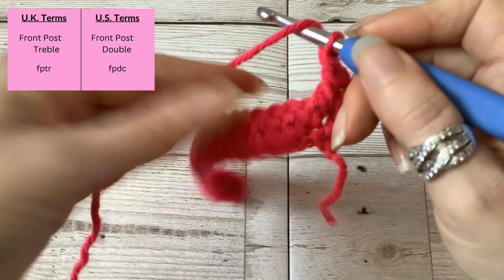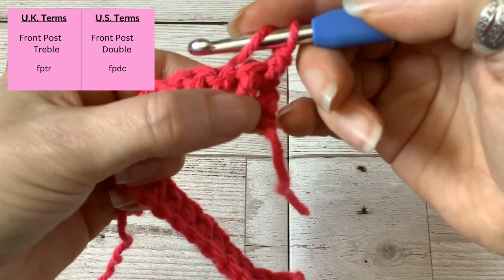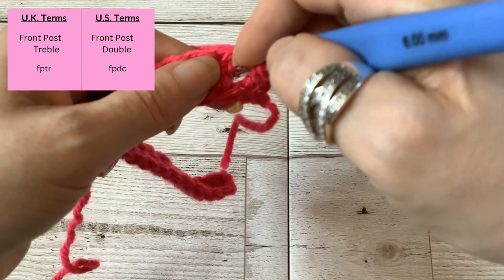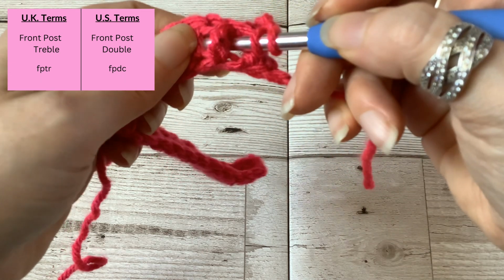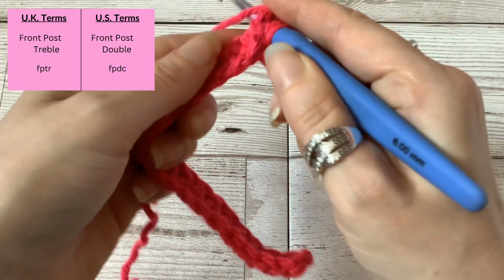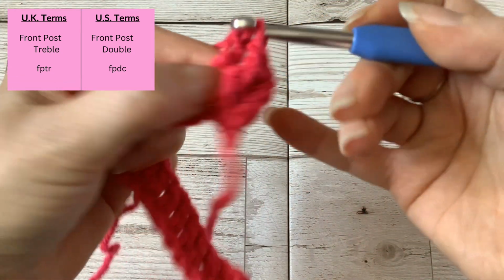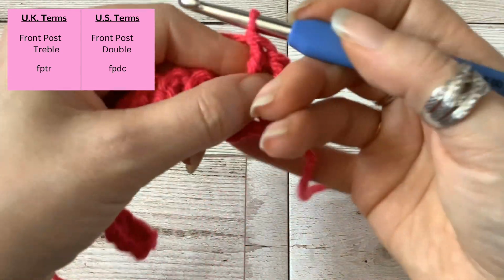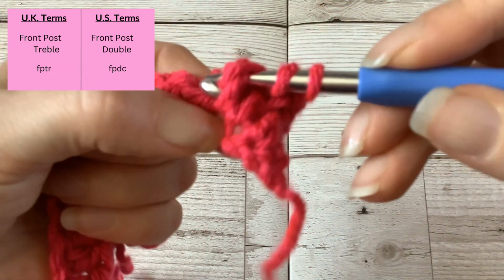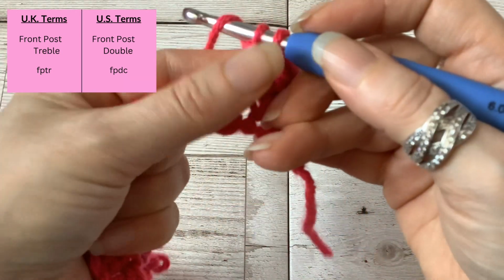So I'll do that again. So we've got yarn over your hook like you would with a standard treble crochet. Then you want to insert your hook between the 2 treble stitches on the previous row from the front to the back, and then bring it back through between that stitch and the next one to it, yarn over and pull through, and then yarn over, pull through, yarn over, pull through. Okay, and you just keep repeating that until you have got the number of front post trebles that you want.